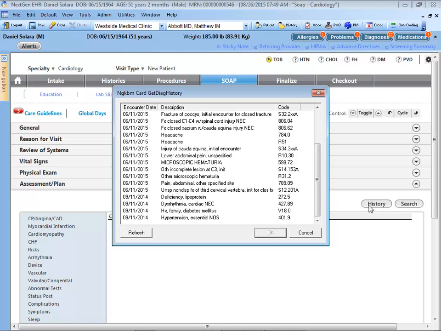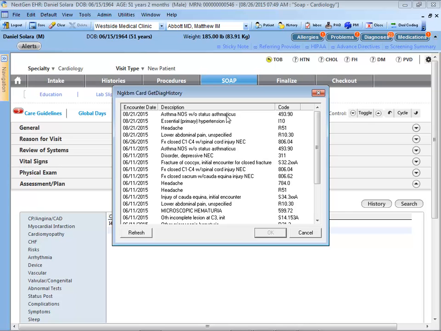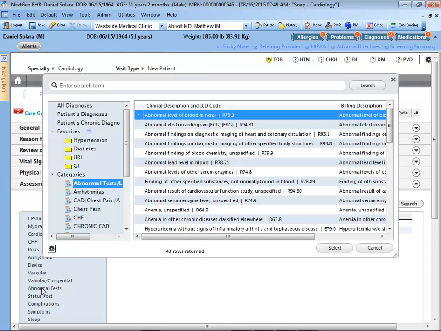However, I'll select an ICD-9 code from the diagnosis history. The ICD Legacy Mapping results display the ICD-10 equivalents to select from, and the ICD-9 code cannot be added. I'll select code I49.8, and then cancel to close without selecting any additional codes. When I select an option from the left menu, the related category displays by default with the ICD-10 codes in the results pane. I'll select the R94.31 Abnormal Electrocardiogram ICD-10 code.